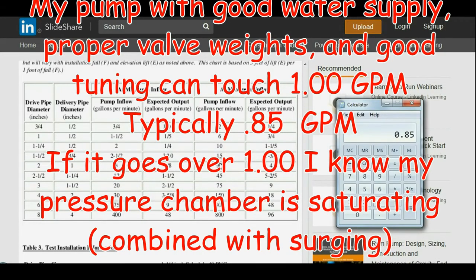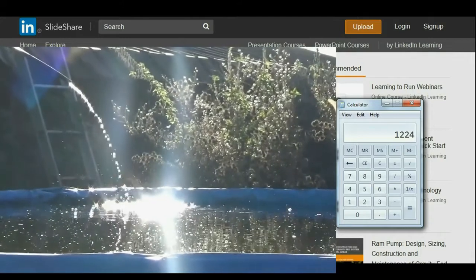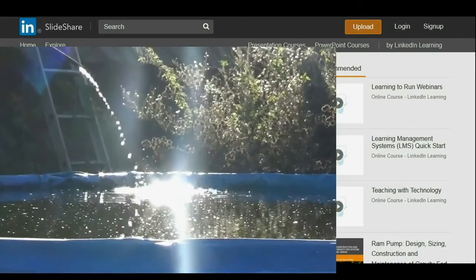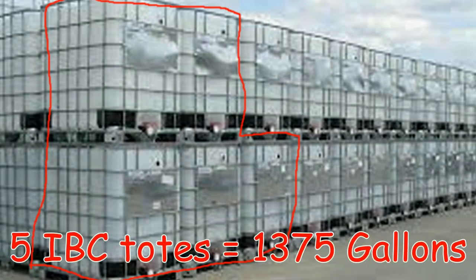Still at 0.85 gallons a minute, and if you can run every day for 1440 minutes a day, I'm still taking home 1224 gallons a day, which is absolutely way more than I need for my homestead and farm here. So that is a good chart to go by.